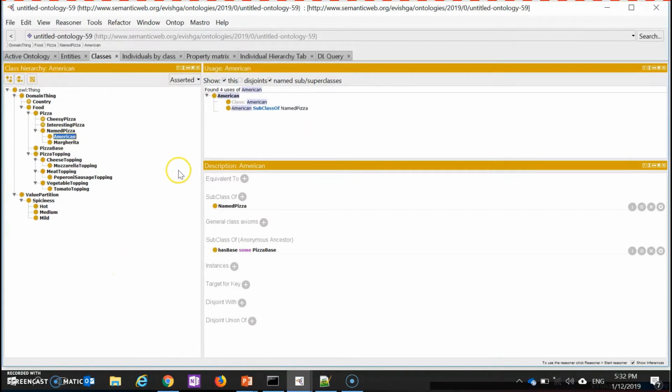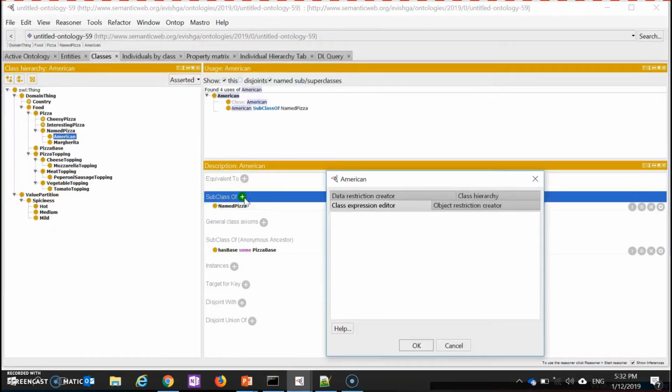And in the same manner, we will define, say, the named pizzas. Say, for example, if I call out any pizza in my menu as American, what are the properties or what are the necessary conditions that make any member be part of American pizza? So let's just define those as well.